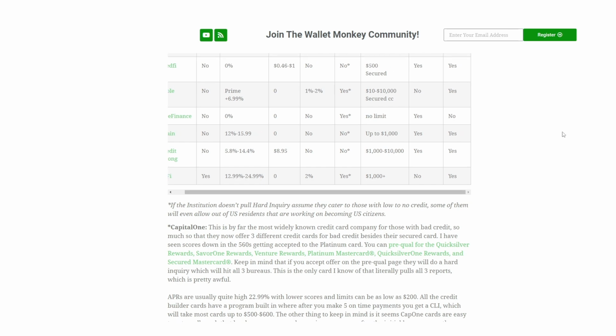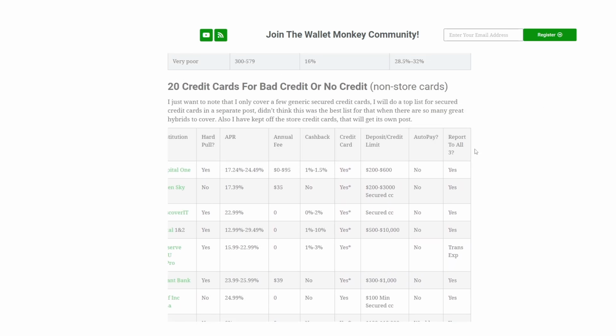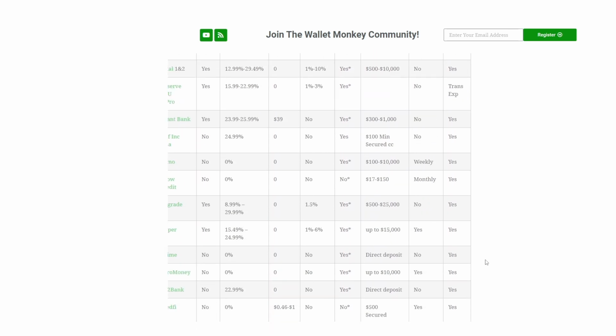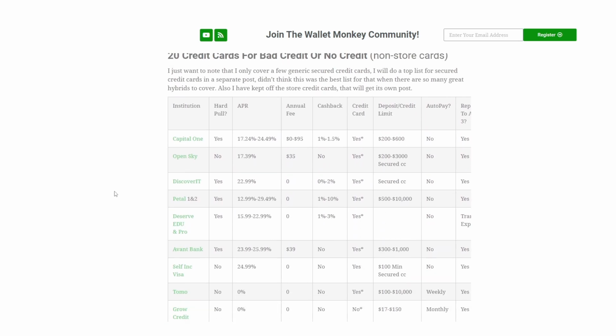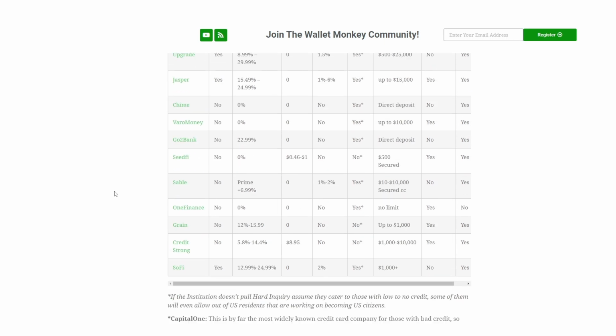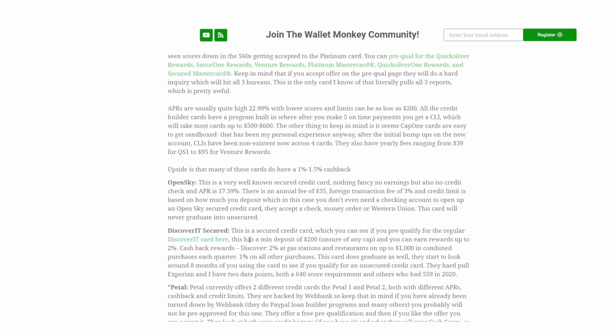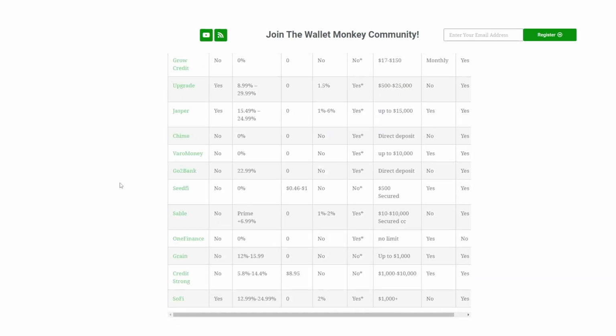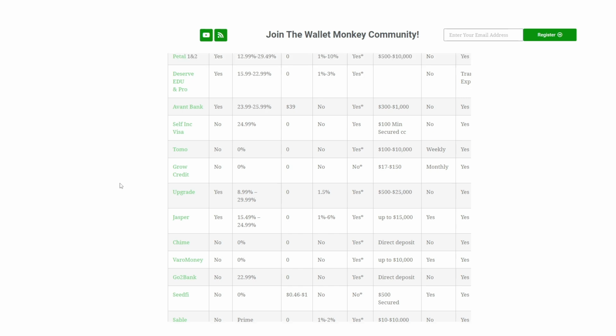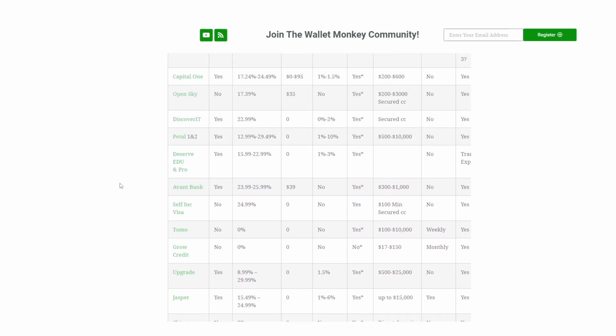So you can just slide this over, and then you'll see, does it report to all three? And you can see that very few of them don't report to all three. So again, you can weigh this out for yourself and filter it accordingly to make your decision on what you might want to get involved in. And then we've got all the relevant notes underneath, again, to help you understand what it is. Outside of that, jump over to the ones that look good, jump over to their website, do your due diligence, and then decide which ones you're going to pull the trigger on. But there you go. There is the best credit cards with no credit check.